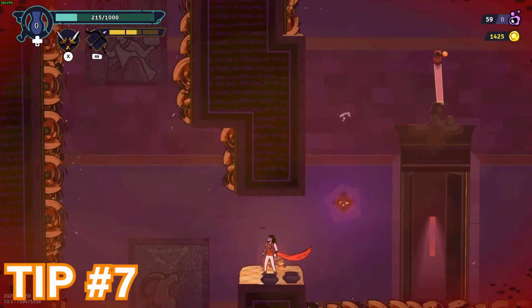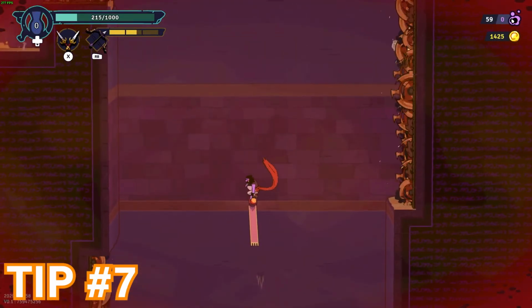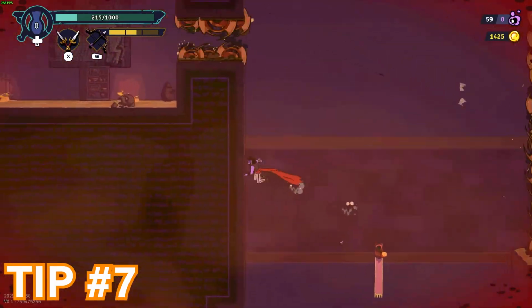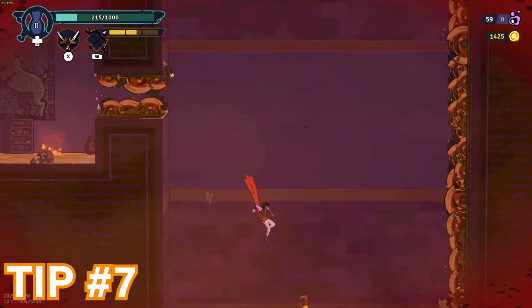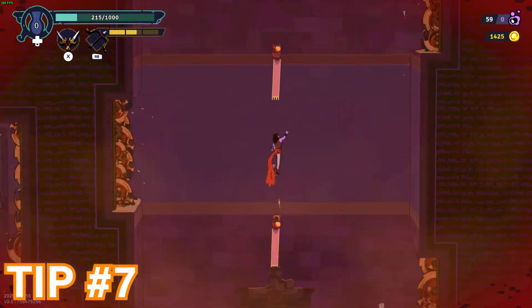Now the next tip that I'm going to give you is the best way to climb walls without needing platforms or something to grab onto. Now for reference, the walls on the side of the room I call the side walls, and let's just call the wall that you can climb up the front wall. So that will be the wall in the middle of the room.